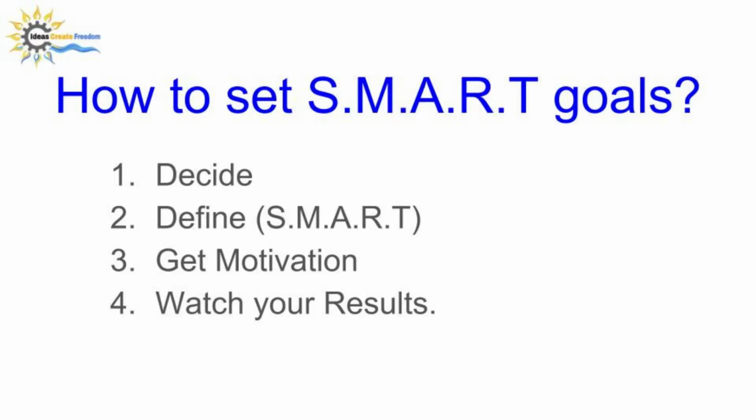And the last part you need in order to ensure you will reach your goal is to watch your results. You probably know that the first time you try to hit a goal, you might choose the wrong strategy to do it. So instead of declaring it a failure, you need to adjust your strategy and find something that works. Okay, so this is the process in a high level, and now let's break it down.